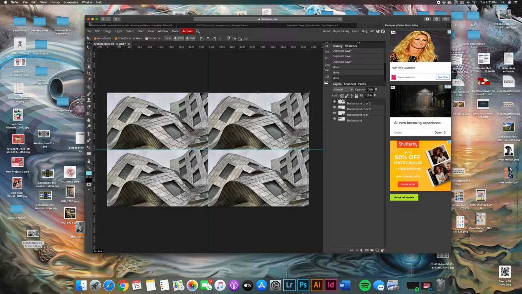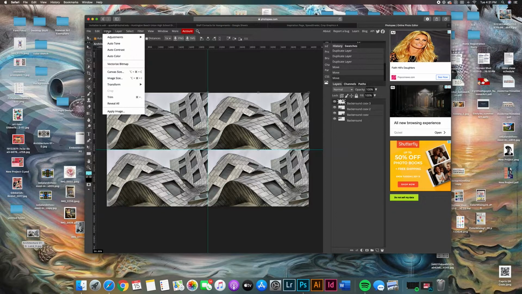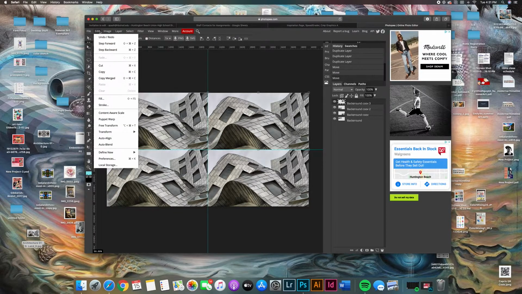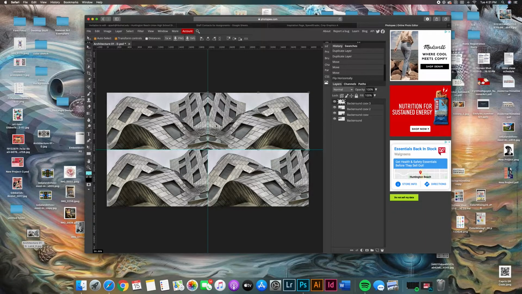Now all we need to do is click on the image, if you have auto select checked up here. And we want to go under Edit, Transform. I was making the mistake earlier of going Image, Transform. That flips the whole thing. I was getting confused on that. So Edit, Transform, and we want to go Flip Horizontally on this one. And look, we're already doing some mirroring here. That looks cool just by itself, but we have these two on the bottom.